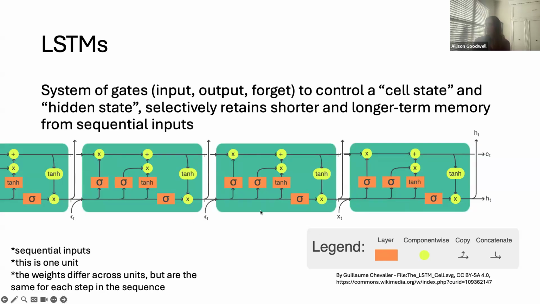And just to illustrate the sequentialness of this, say we had an example like previously where we're interested in 4 time lags. This is kind of what your LSTM unit would look like, where at each time lag you're inputting the next input and basically crunching numbers in the same way with the same weights. And this is only one unit, so there's multiple units. A thing to note here is that the weights are different across the units. So if you imagine a bunch of these going in parallel, you have different weights on each unit, but they're the same for each time step in the sequence.